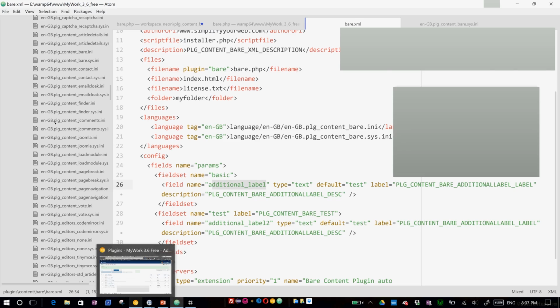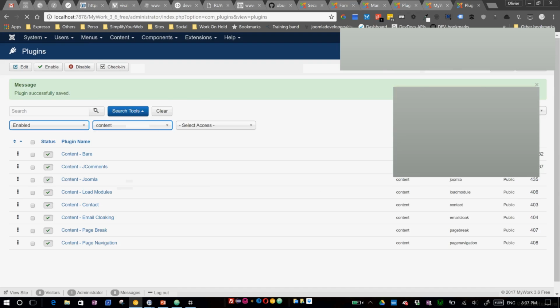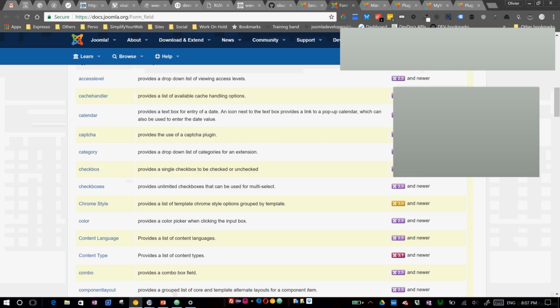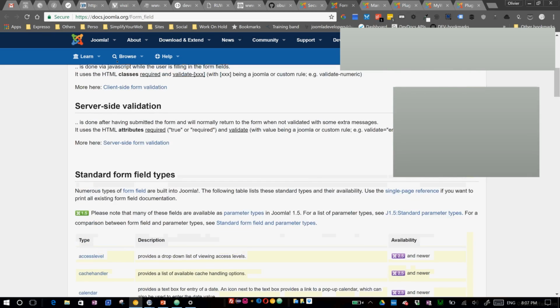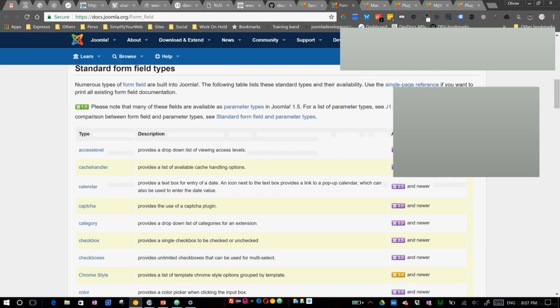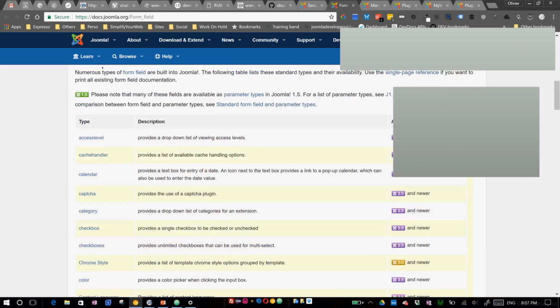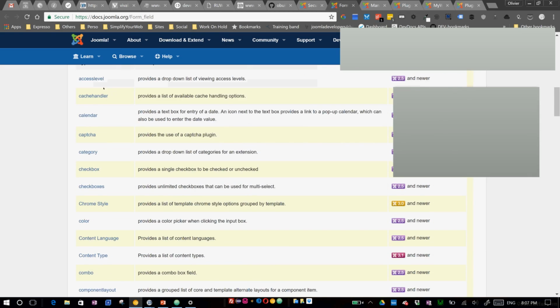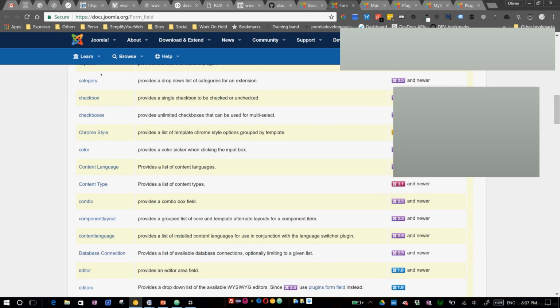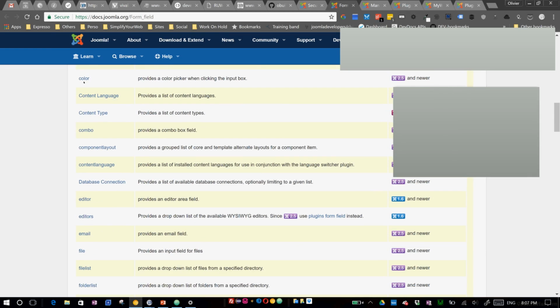But just as a parenthesis, I'm going to tell you there's a space in the Joomla documentation where they actually name all the fields that are available that you can put in your forms for the user to enter information. You have text boxes, you have colors, you have content types, you have editors. You can even put a field that contains an editor.